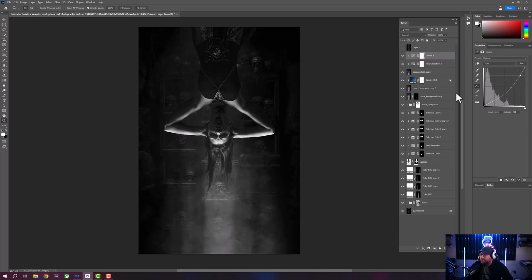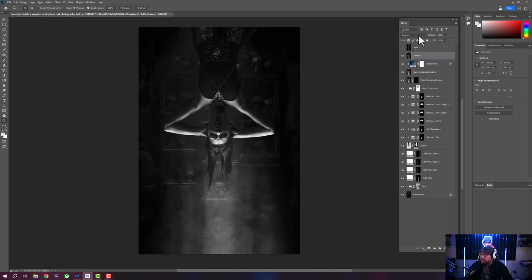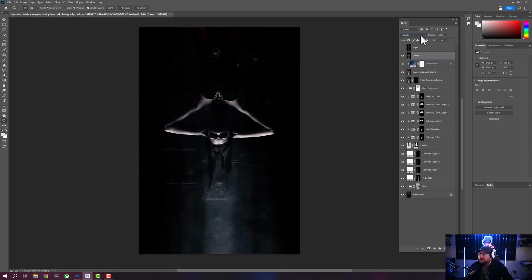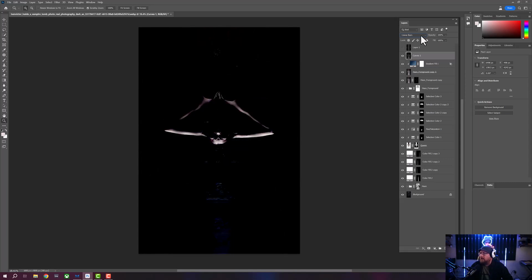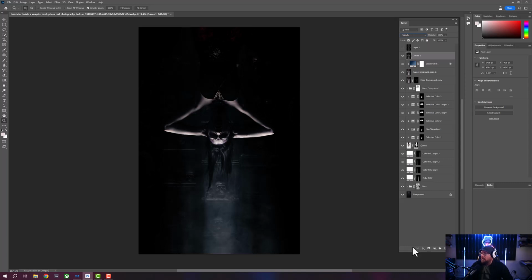Okay, and then I'm going to merge these together. So I'm going to hit Shift, select those three layers, Control E to merge them, and then choose the blending mode to something like multiply. Yeah, multiply.